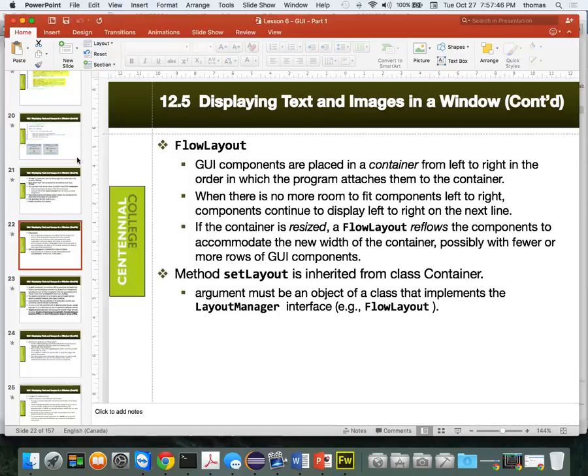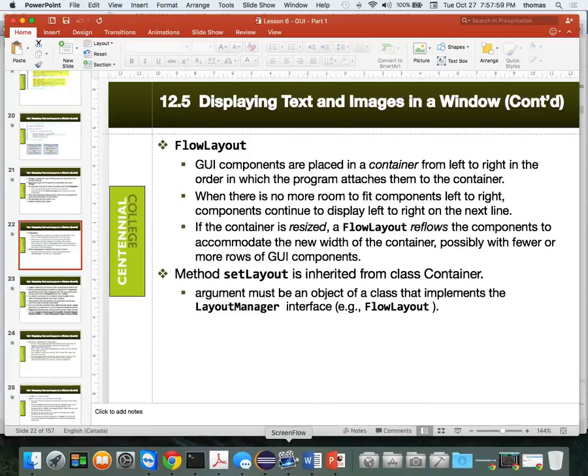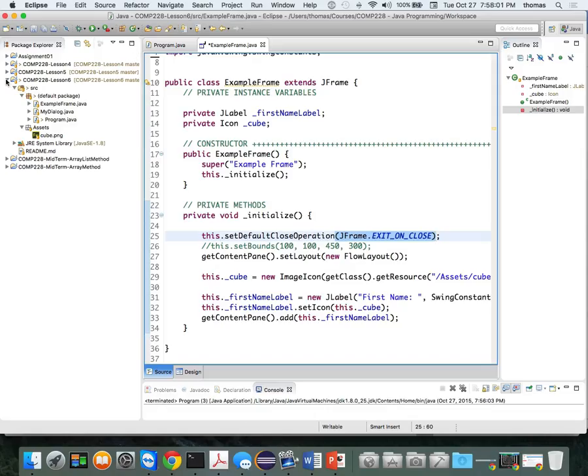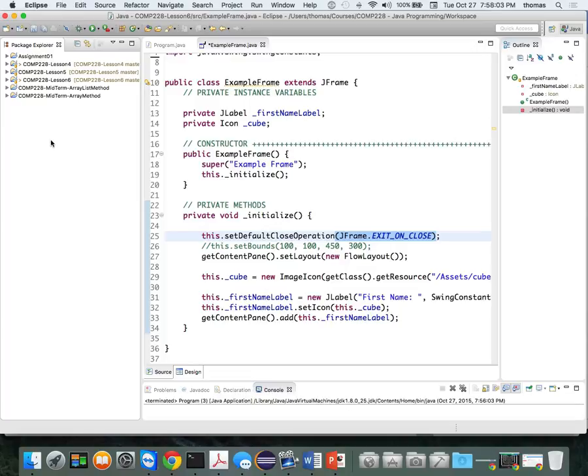Now typically, Java runs inside of an application inside a Windows or Mac or Linux, but the idea behind FlowLayout reminds me a lot of this responsive design stuff. So let's take a look at a new application. Let's make a new one for today, just so we're all on the same page and it gives you some good practice.